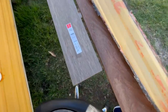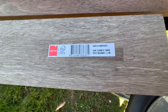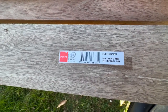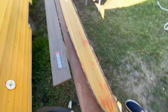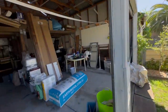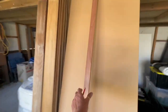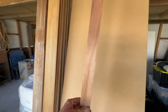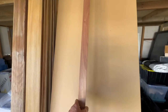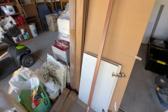Now you can see here it is on there. Miranti, 2.4 meter. It's dressed, I think, in nice straight pieces. And I additionally got one other piece in here. It's my work shed. So I got one other smaller, thinner piece in that same 2.4 meter length, because I figured I'd be able to use that potentially for any little cross beams that need supporting.